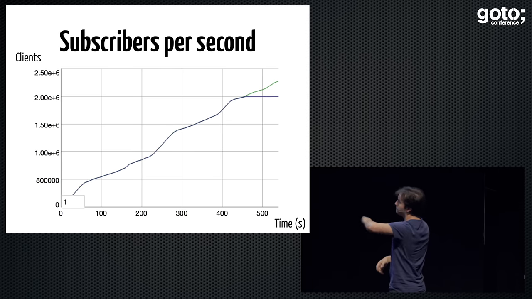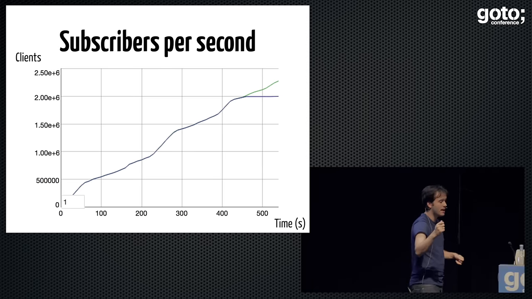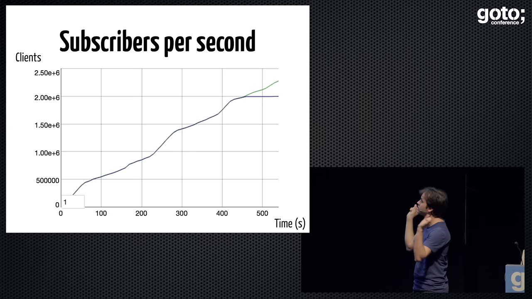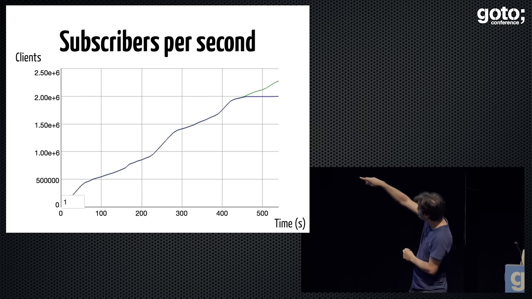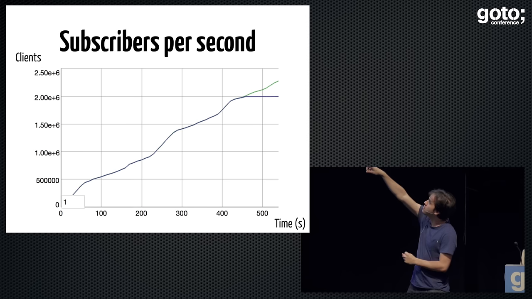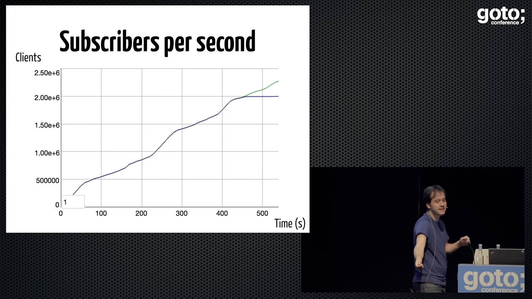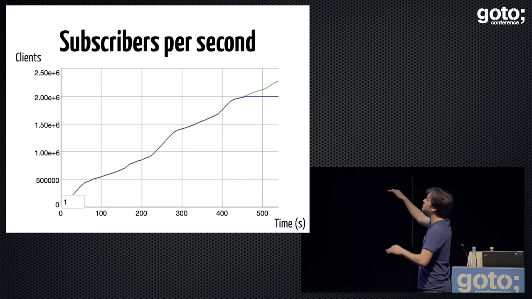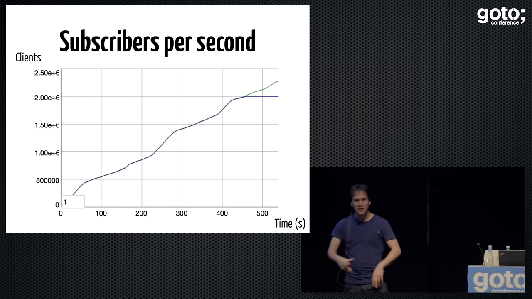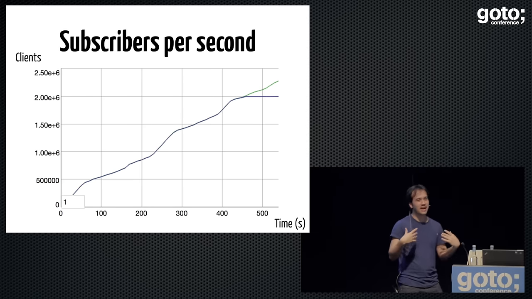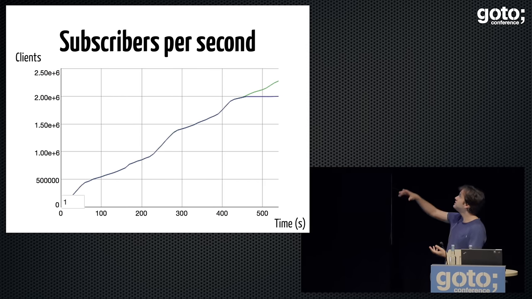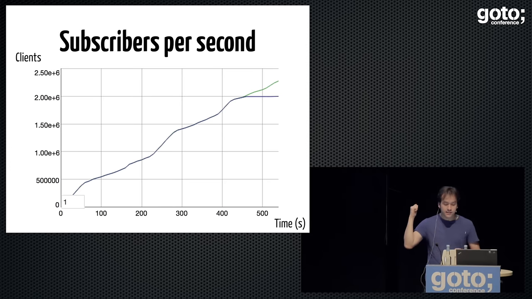And then on the vertical one, you have the accumulated number of clients. You can see here that as we are pushing load, as all those 40 machines, 40 clients, are opening connections to the server, we can keep up the pace up to when we got to 2 million connections. When we got 2 million clients, we continued pushing load, and then the server stabilized at 2 million. The reason that happens is because when we configured the machine, we configured it to open at most 2 million connections. If we actually said we want to open 5 million connections, it would continue going, which is really nice.